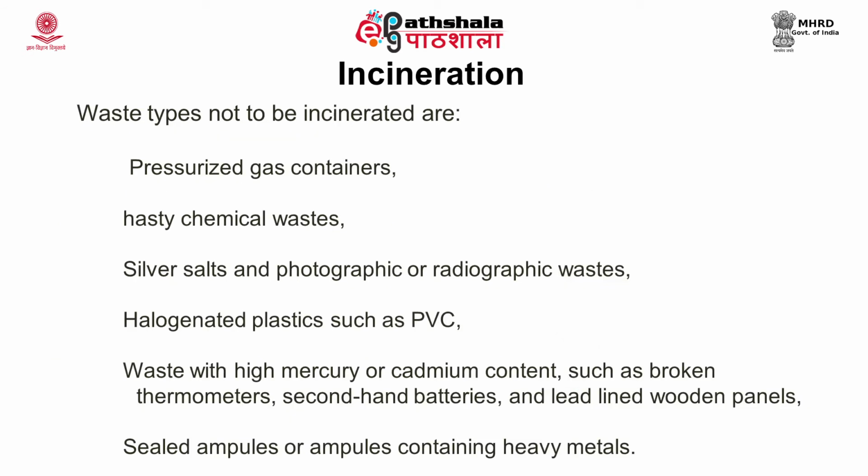Now, what waste can be incinerated and what cannot be incinerated is provided in this slide. Pressurized gas containers, heavy chemical waste, silver salts, photographic or radiographic waste, halogenated plastics such as PVC, waste with high mercury or cadmium content, broken thermometers, second-hand batteries, lead-lined wood panels, sealed ampoules or ampoules containing heavy metals should not be incinerated in an incinerator.